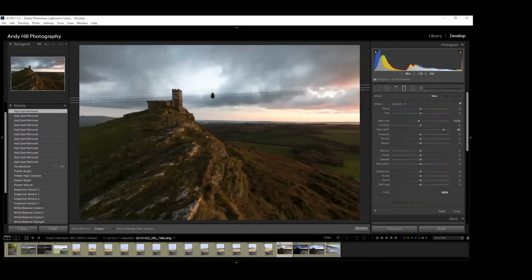The trick to that is to use the shift key, and the shift key will get it exactly vertical or horizontal. So I cannot get it off unless I let go of the shift key, and then I can do what I want.